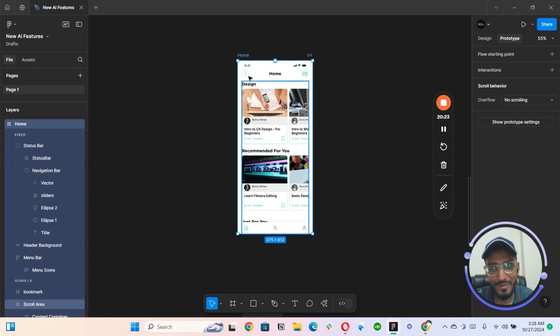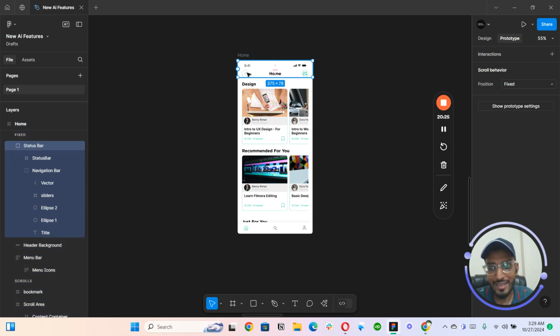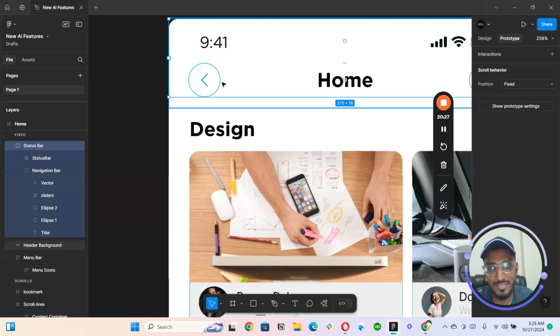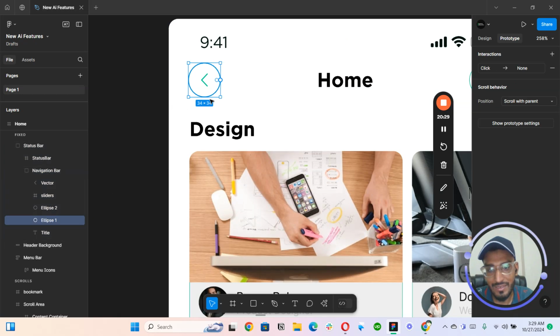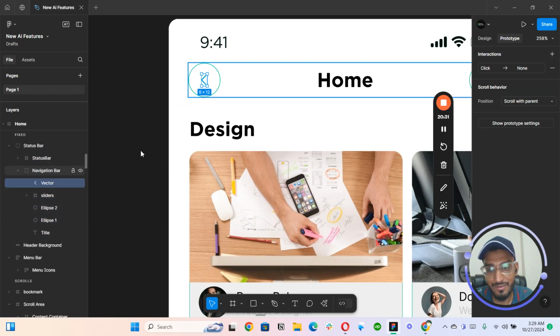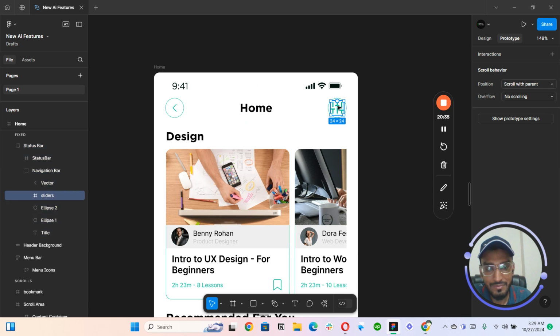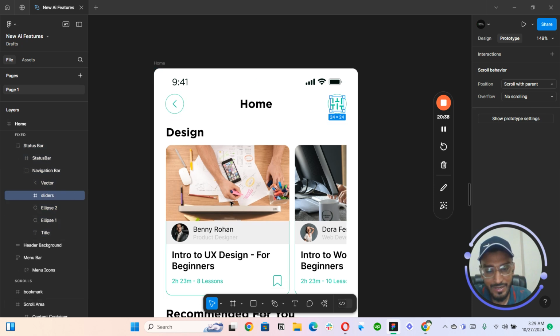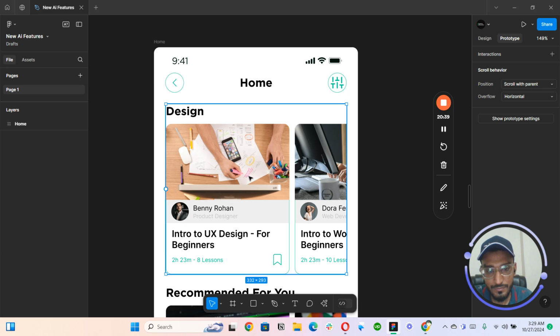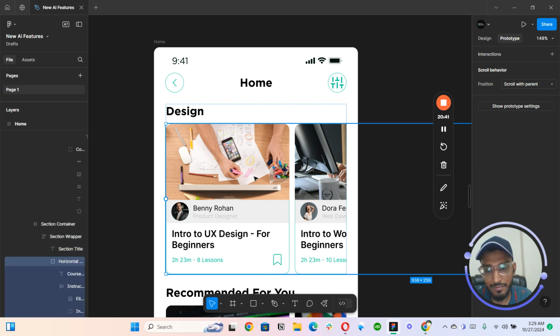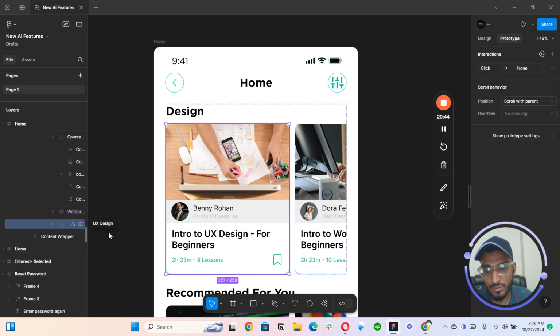I did previously, but you see it has given us the status bar, and in the status bar it has given us ellipse, right? And then vectors, right? In ellipse, then we have these things, the sliders, right? Here we have the horizontal card and then UX design, right?